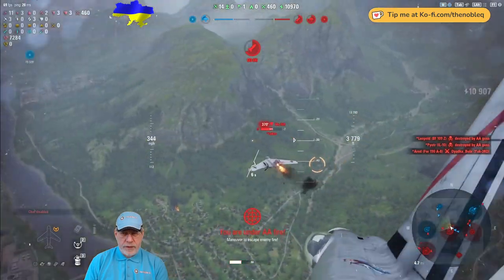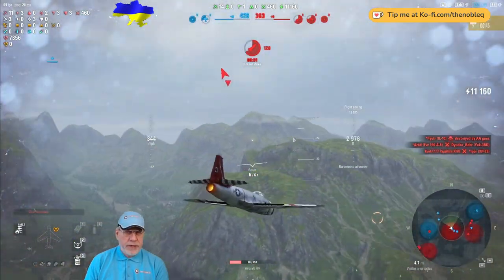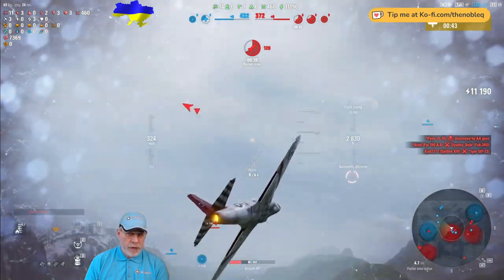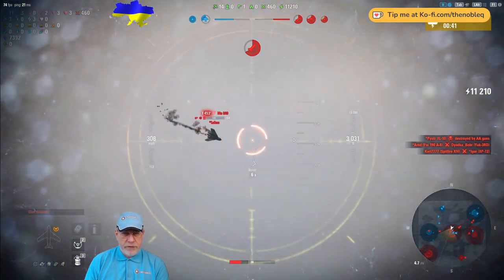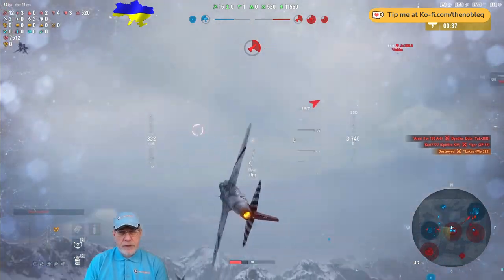But I'm on this ground attacker. Set him on fire. Break contact to get some separation so I can have a longer pass at him on my second pass. He's being attacked by a teammate, so he's on very low health. I get to finish him off.